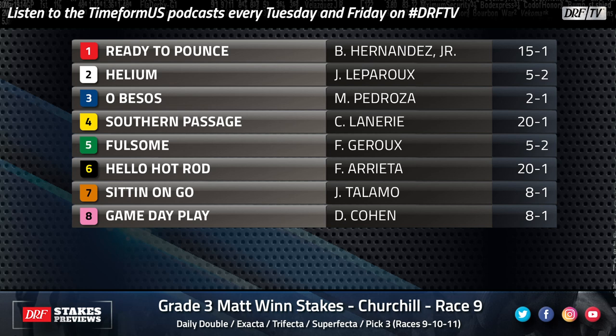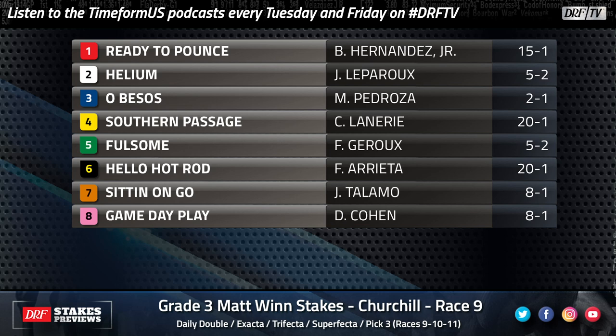I found it hard to go against the favorites in this race, and I did put Obezos on top. I just like him as a horse, I'm rooting for him, and I hope he runs a good one so they can get back up to some more major races as time goes on through the summer — I think this horse is pretty good and still getting better. So I put him over Helium. Nothing clever for me in this one: I went 3-2-5-1. It's race number nine at Churchill on Saturday, approximate post time 4:55. Good luck.